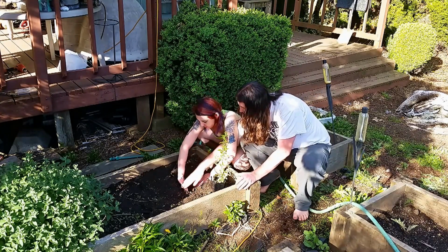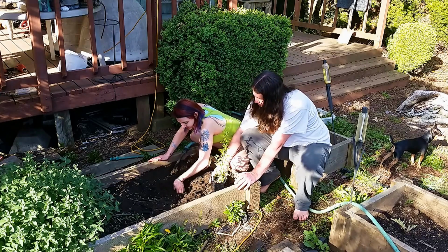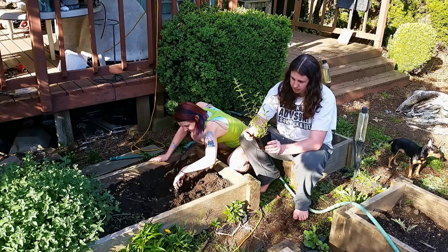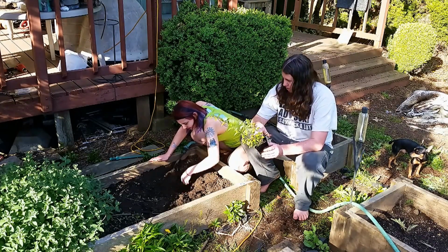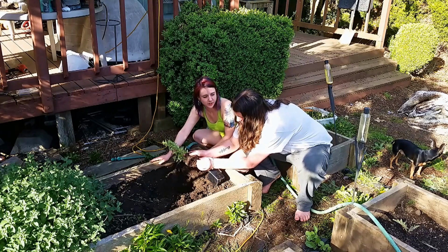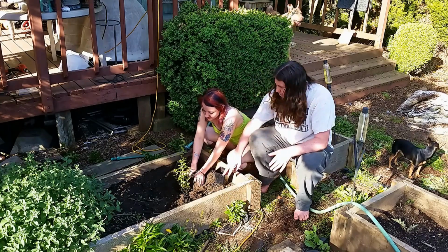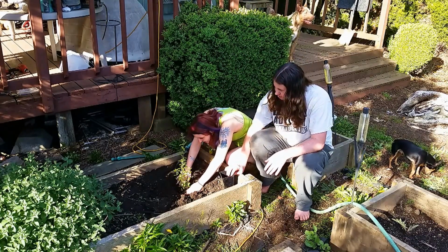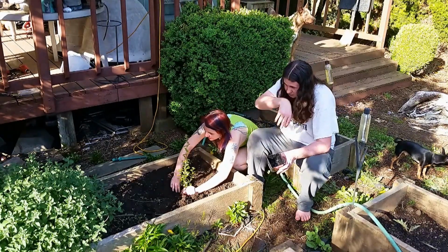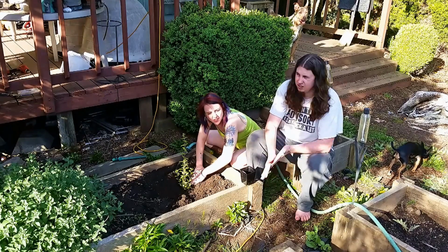You don't want to dig that up there. You should dig right there. Dargo, no bark! Bunch of dirty dirt. Good job. Awesome. Did we plant sage? I don't think we did because we had some.